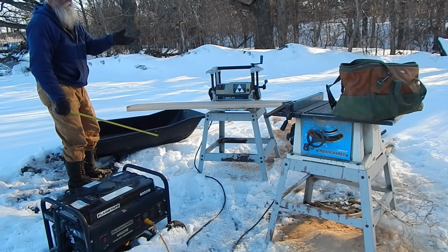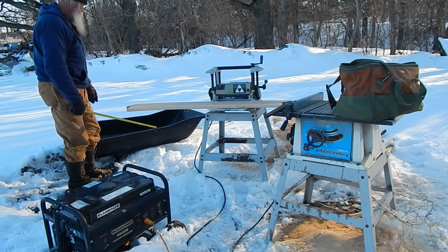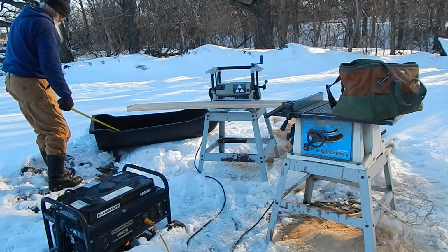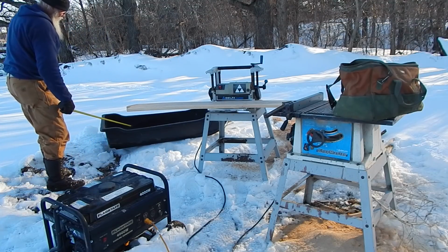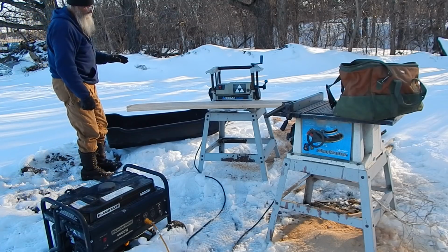Really, that's what happens when you do something like this, I do what I can with the wood that I have. Like the sled has got a curve up in the front. Well, that's nothing. Though I do like that the sled has got this scallop cut out here, and I'm going to do that in the wood box too. But my idea here is to build this. It's going to be heavy.